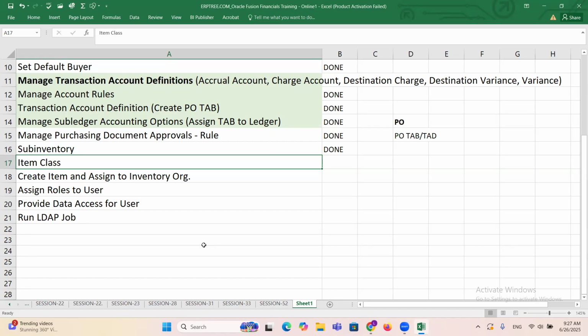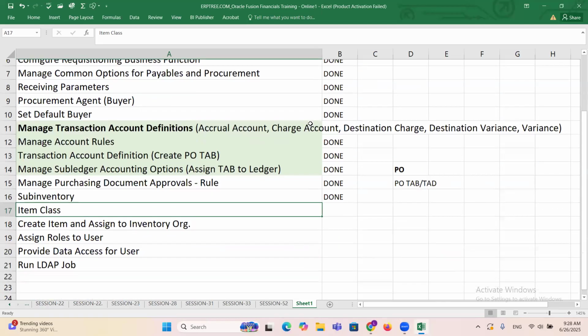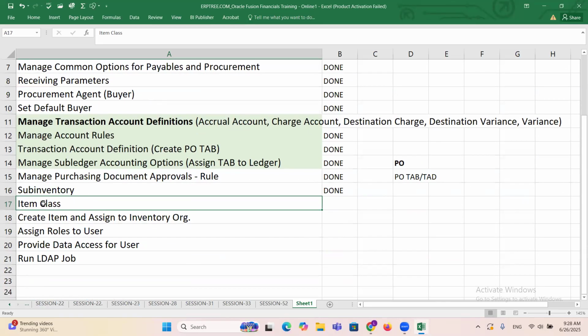And when we are creating an invoice through matching, we'll understand those matching options we discussed: two-way, three-way, four-way. When you create the invoice, at that time we'll discuss. When you create the receipt, we already discussed receipt routing methods: direct delivery, standard receipt routing, inspection required. We will just notice how those can be selected and how they will function. So just a few setups are left. Just let me throw some light on what the purpose is.